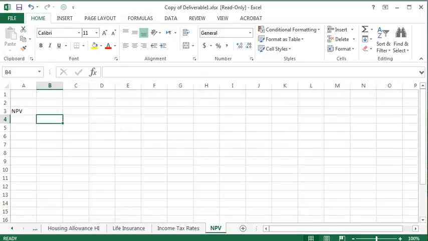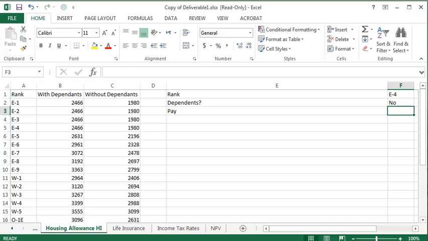From there, the past 4 sheets will add up and subtract to give him his net present value, so he knows what financial decisions he'll make. As far as the housing allowance, we're assuming that we are working out of Hawaii and that these are the basic housing allowance like within that state.